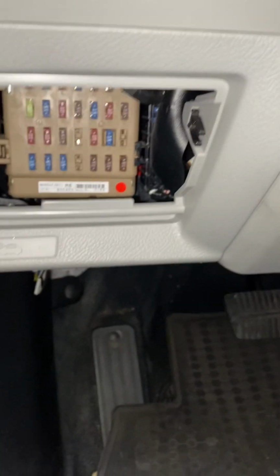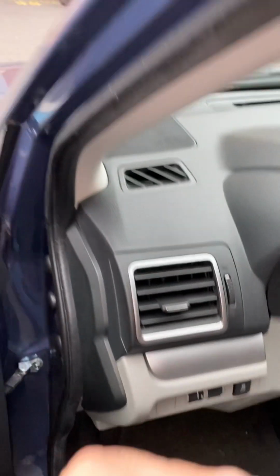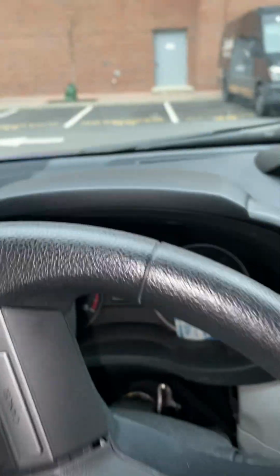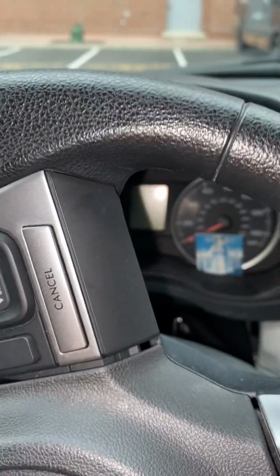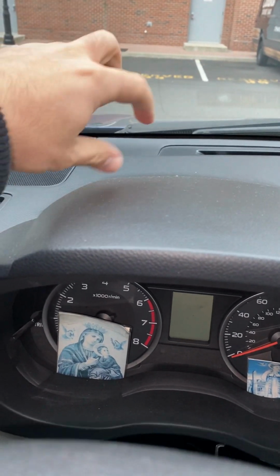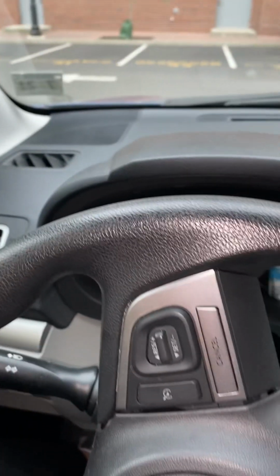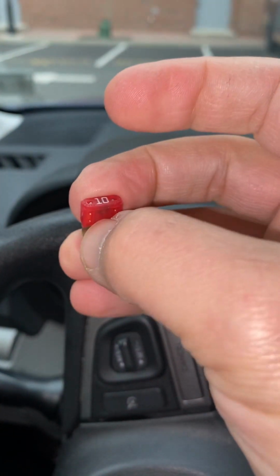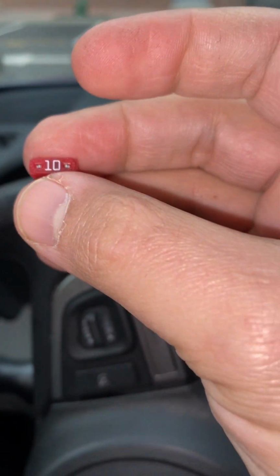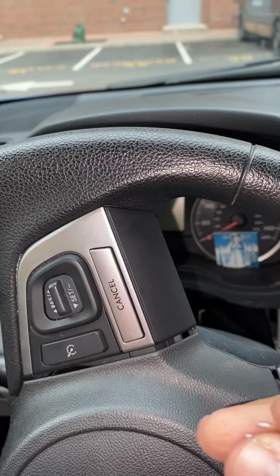So you're gonna ask me now, where do you get the new one from? Good question. Right under the hood here, they have an extra one for us. There is a fuse box next to the battery. I'm sorry, because it's cold outside, that's why I cannot stand outside. When you open the cover itself, they have an extra one of these guys. They have one of each: one blue, one yellow, one red. So I pulled this out, and then I just replaced this fuse here. And right after I replaced the fuse, the car started right away.